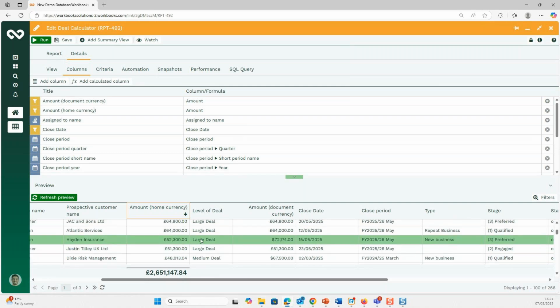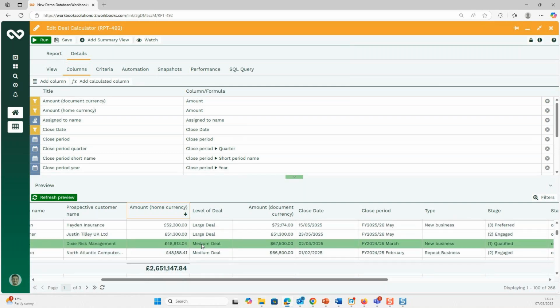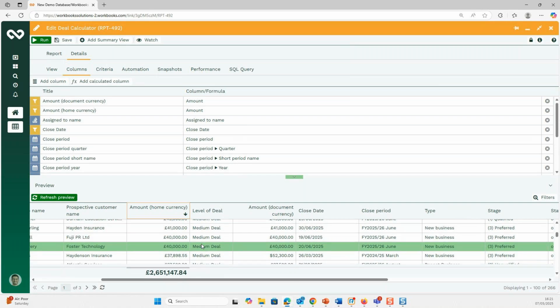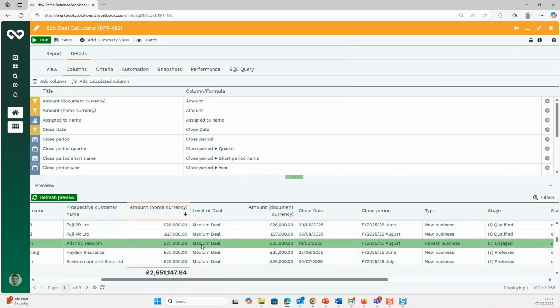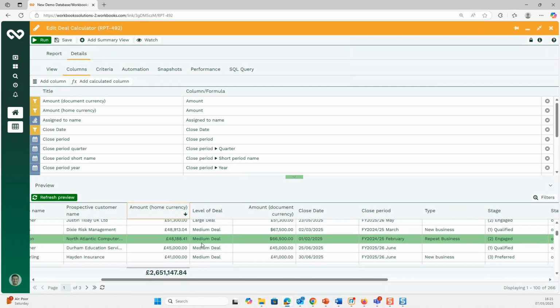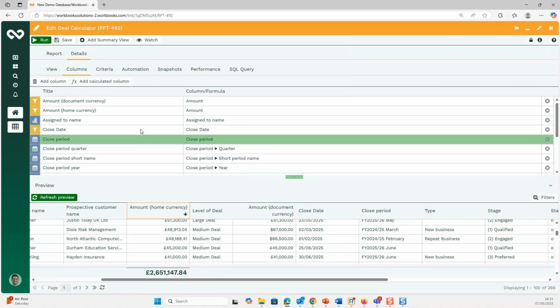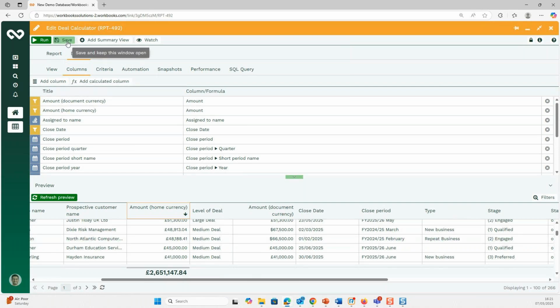Anything over 50,000 is showing as large deal, and anything over 20,000 is showing as medium deal. So that's creating a nested if. So let me just save my report.